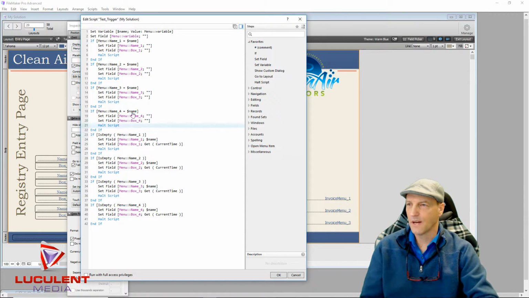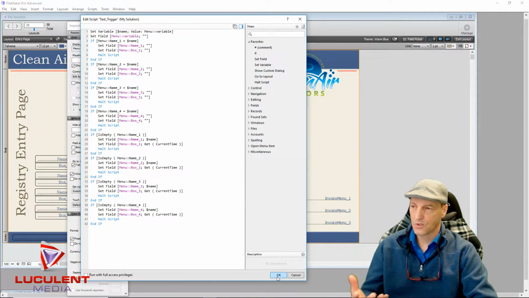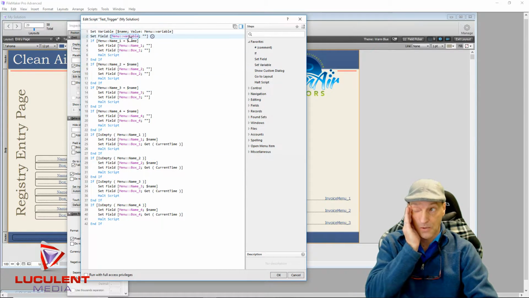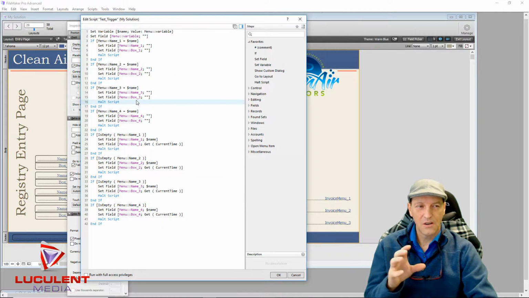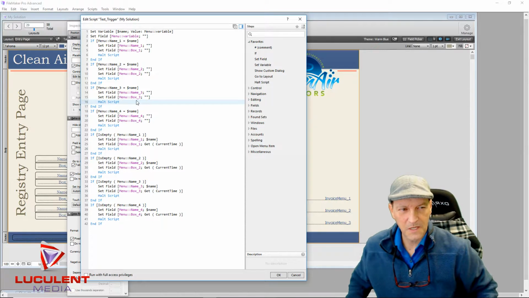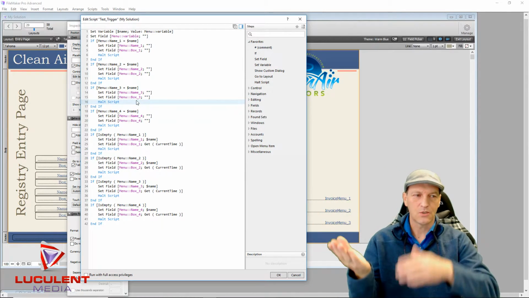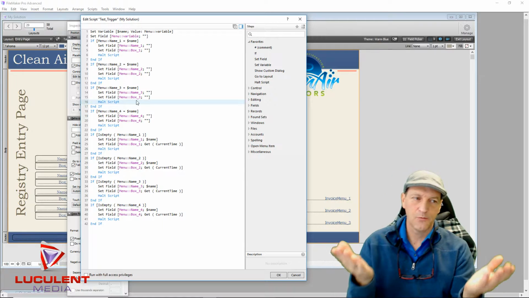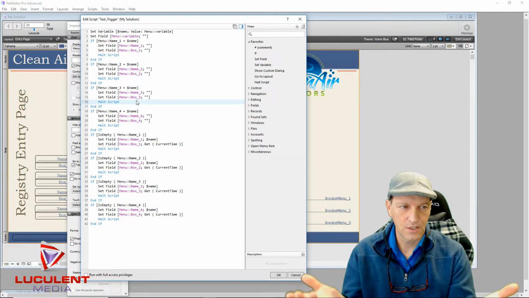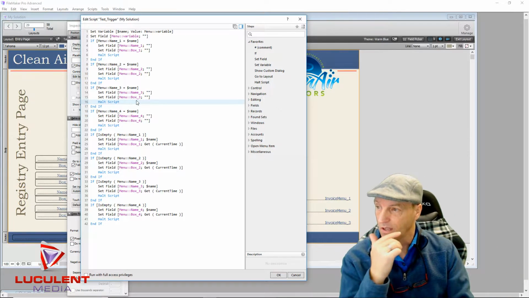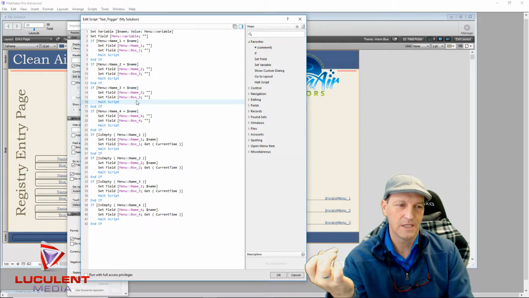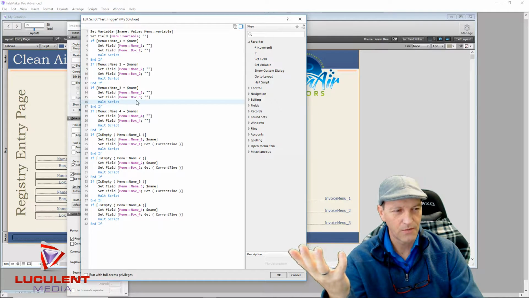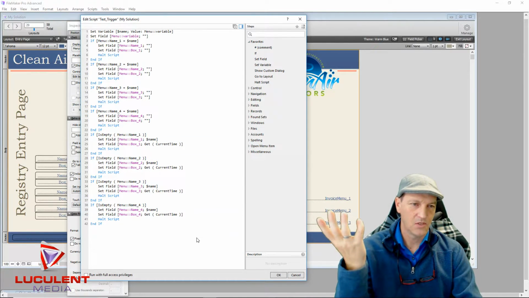But the cool thing about autonomic script triggers is they're pretty simple. This is a pretty basic one, and all it does basically is either populates or depopulates a field that we want it to do. And in this case, what we did was, we have 4 different variables, because we have 4 different people that might be here on any given day.